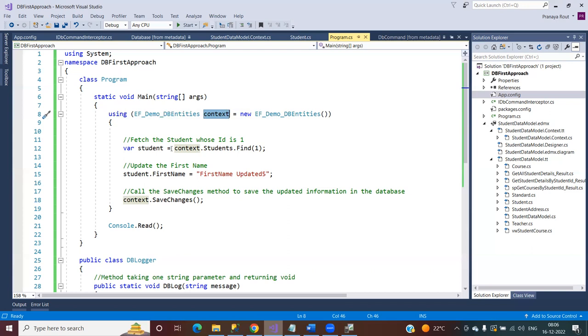Right. So this is nothing but your context object. You can pass this context object as a parameter, right? And here you need to create the transaction and use this context object as part of the transaction, and you just pass this context object to the respective methods. In those methods, using the context object, you do the database operations or whatever operations, right? And finally, at one point you need to complete the transaction based on the return value received from the method, which should indicate whether all these things completed successfully or not. If everything is fine, then commit the transaction, else roll back the transaction.